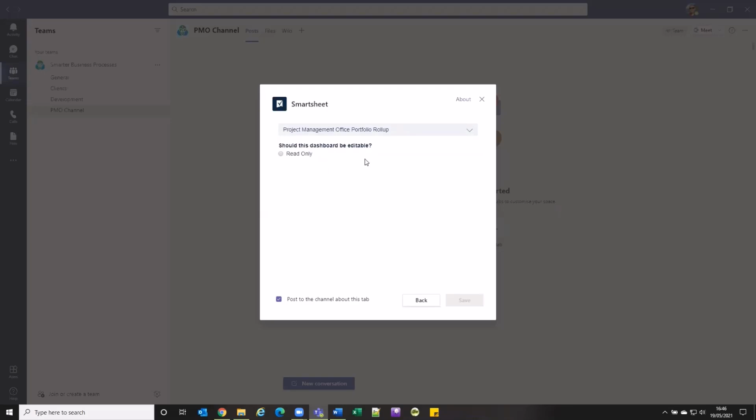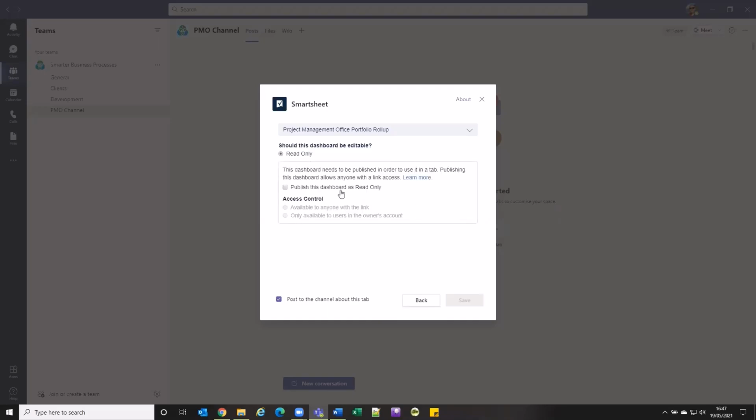Okay, now it's just confirming that it's read-only. Now, the thing with pulling anything from Smartsheet into Teams, it has to be published. And that is a standard sort of Smartsheet security feature. It just means that it's a bit more restrictive so that people can see the data, but they don't have so much rights to change that data. Now, obviously, as a dashboard, that's perfectly fine, because we're really going to be just interested in viewing that information. So we can OK that.